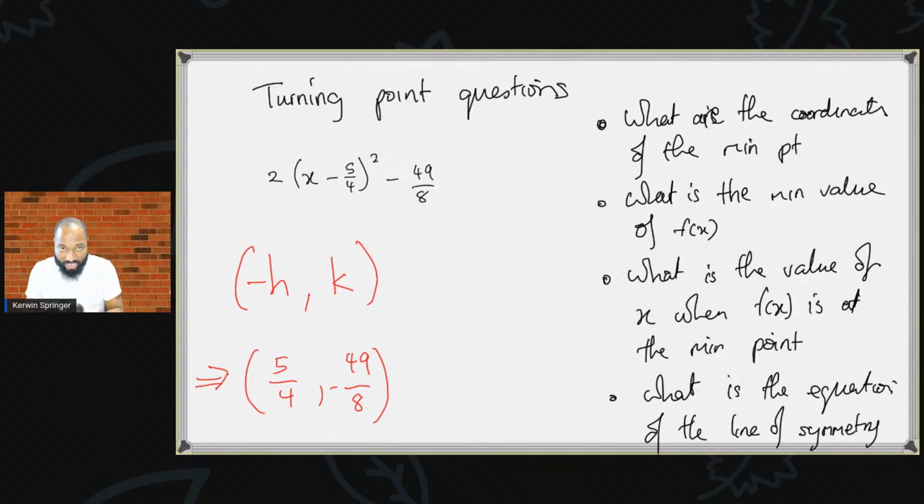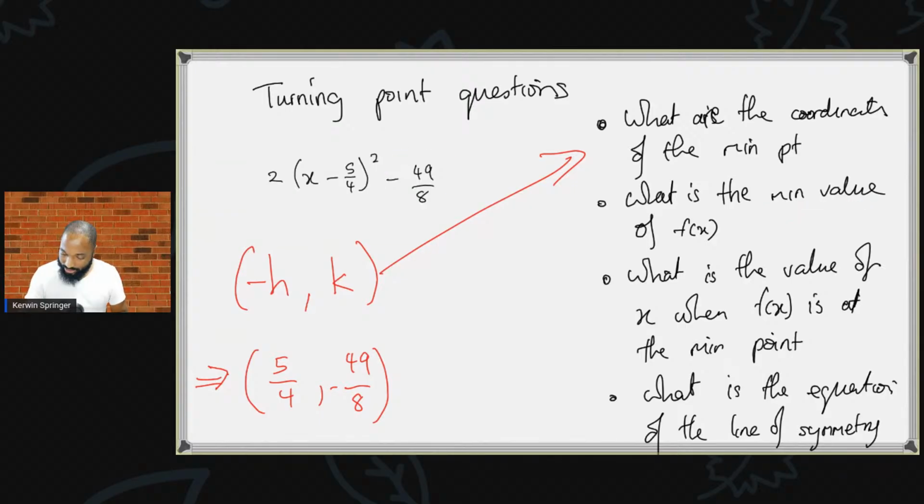That's the coordinates of the minimum point. This is literally the point where it is turning. And this is what you need to remember. The coordinates of the minimum point is negative h, k. Now you might be saying, so this question is asking about that too? Yes, technically yes. It's actually asking less. It's asking you what's the minimum value of f of x. What is f of x? It's y, the result, the output. So what is the minimum value of y? K, the y coordinate. The minimum value of y is k.